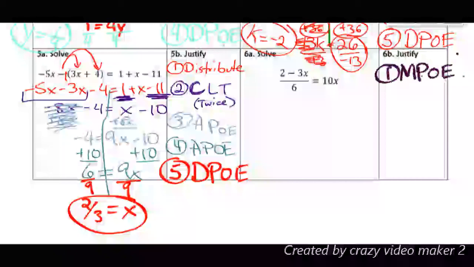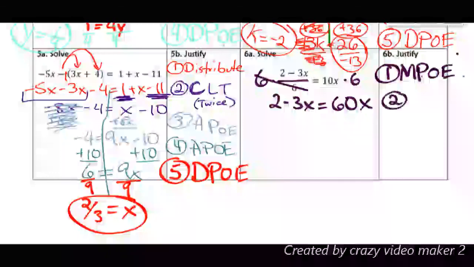I have to cancel out the dividing by 6. This is stuck there. I cannot get rid of that. I can't get rid of the minus 3x until I deal with this dividing by 6. That cancels out, which is the entire point of multiplying. Gives me 2 minus 3x. The top is not affected. The right side, I'm actually going to multiply those two numbers together. 6 times 10 gives me 60x.